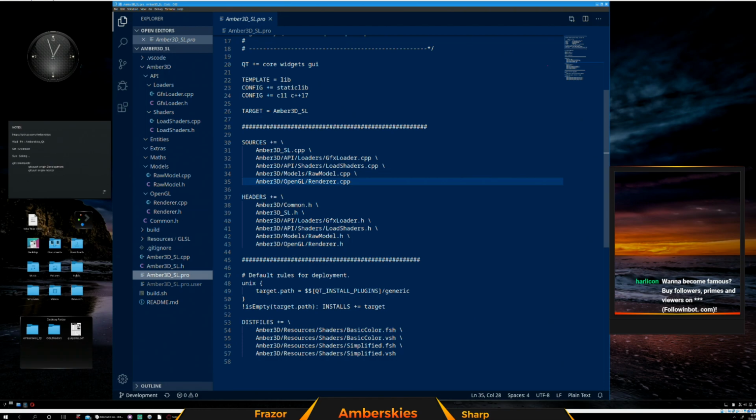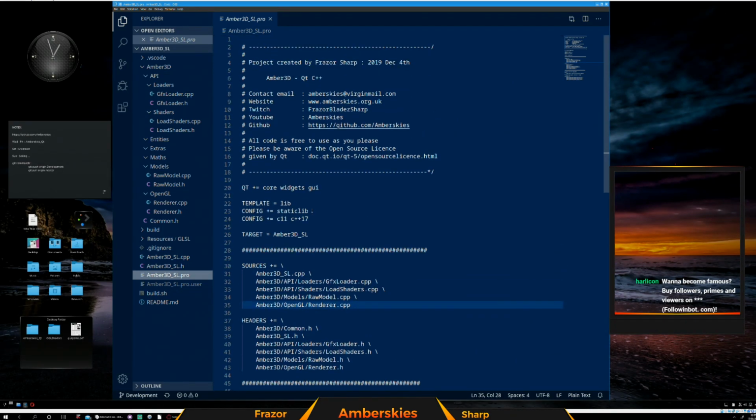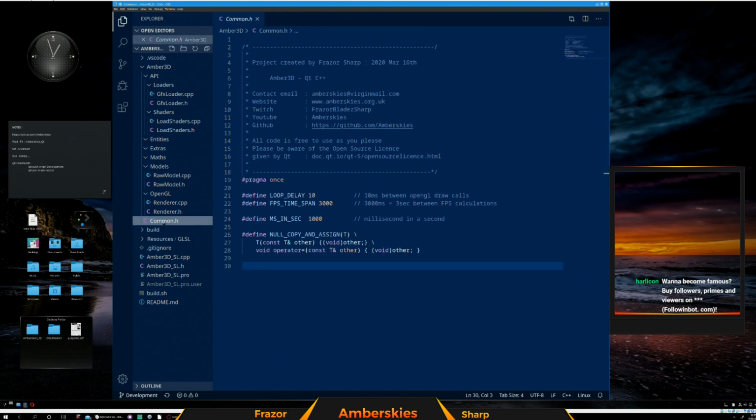I've transferred common over here, common.h. I will look at that later on. Oh no, we won't. We'll do it now because it's easy. So common, I transferred over and I added this, which proved to be a problem in Qt. Qt doesn't like it.